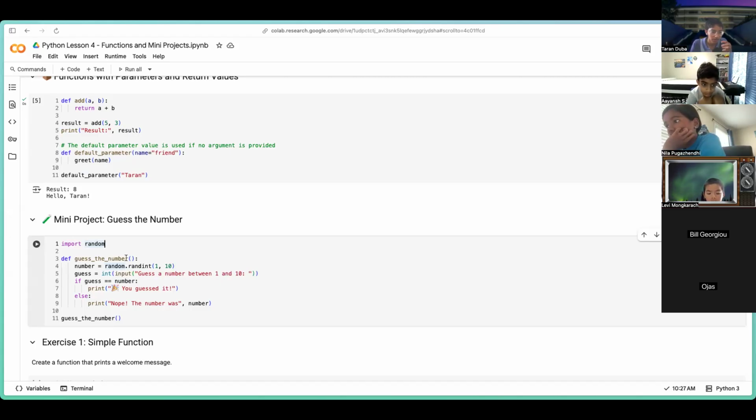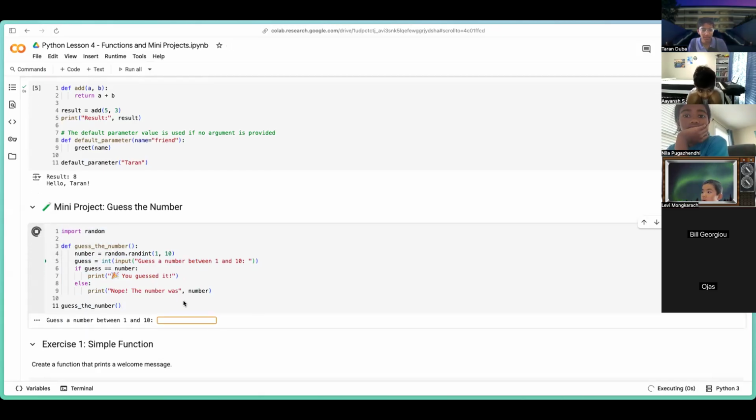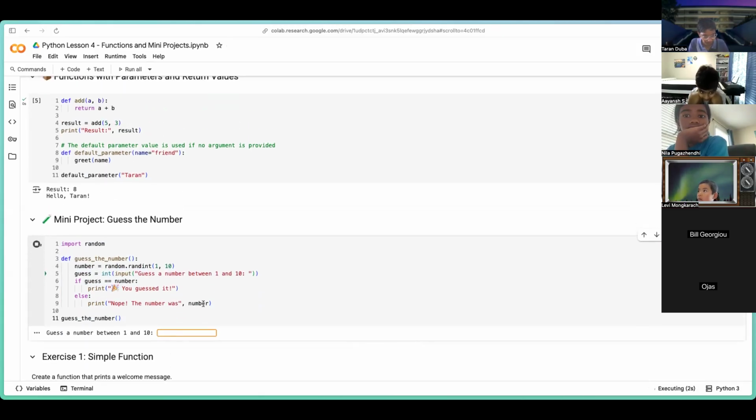Here we're going to use their code, their random function, to pick a random number from 1 to 10. Then the person can guess that number, and we're just checking if the guess is equal to that number that the computer randomly selected. If so, we guessed it. Otherwise, it'll tell us no and what the number was. You guys can go give this a try on your end. I gave it to you already.